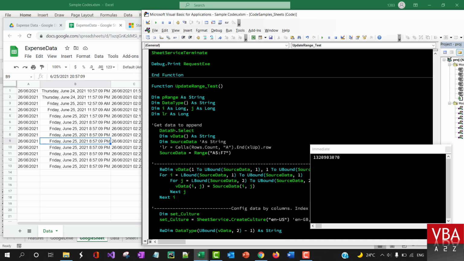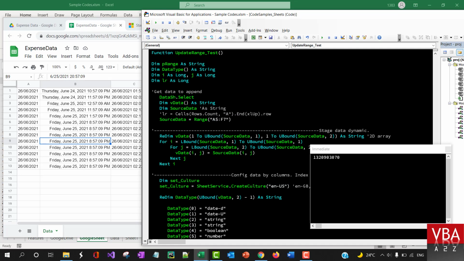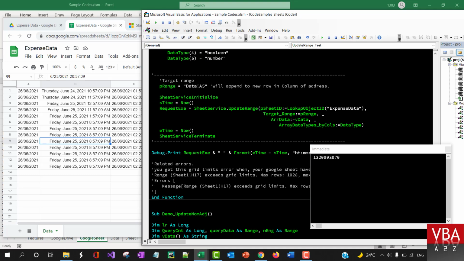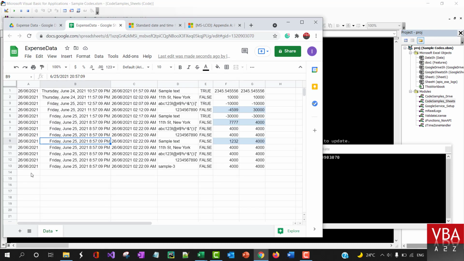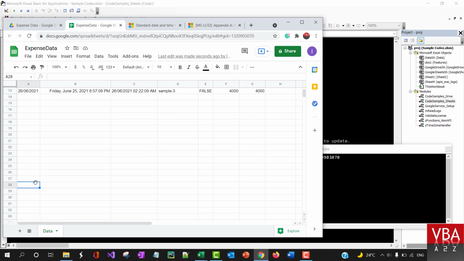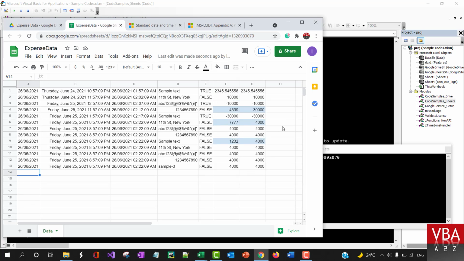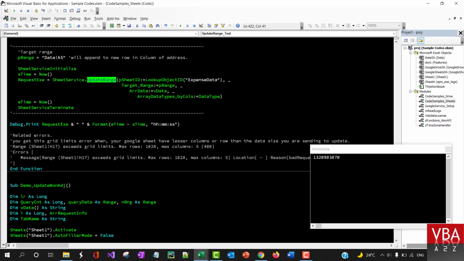This one is if you want to update cells which are continuous. It's exactly like the append data method. It's just that the append method will always append the data, finding the last new row to be appended, but in update range, you can specify which range to be updated.